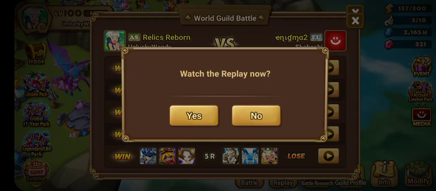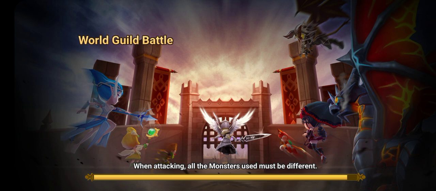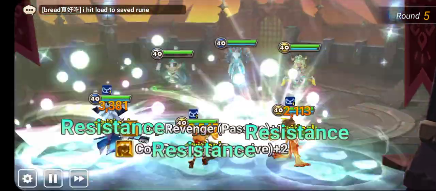So the next one we have Shazam, Theomas, and Riley. All three of them are pretty annoying units, and all of them are going to be on Violent. I don't want to deal with any of those, so we just cleave it.